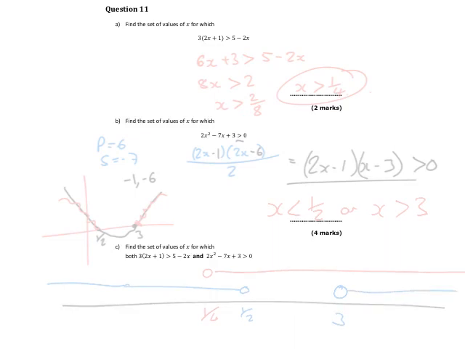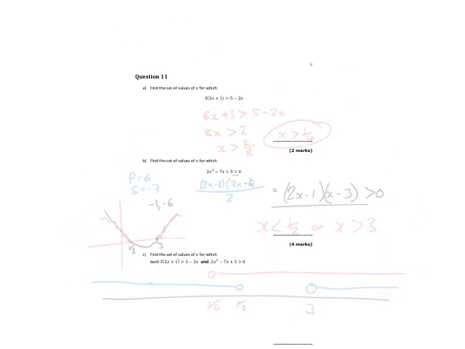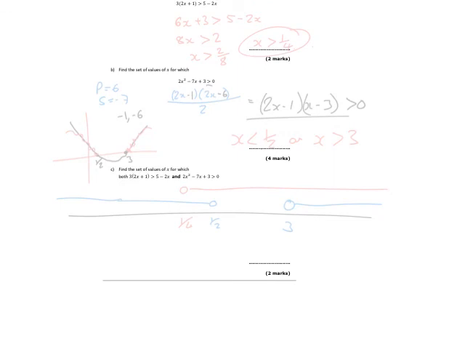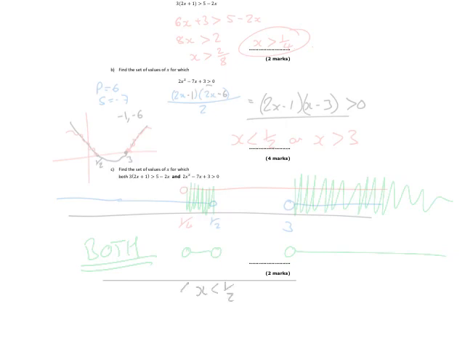I'm drawing them in colours so that you can see what's going on and on the same number line. So I'm looking for the numbers which are on both the red solution and the blue solution. I'm scribbling that in green now. So what I want to do is think about the numbers between 1/4 and 1/2 and greater than 3. And that's my solution. Again, almost nobody writing this out on a number line.